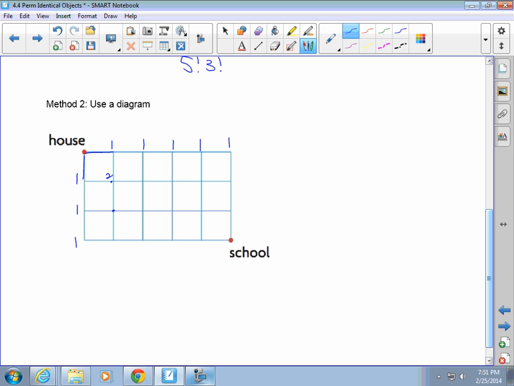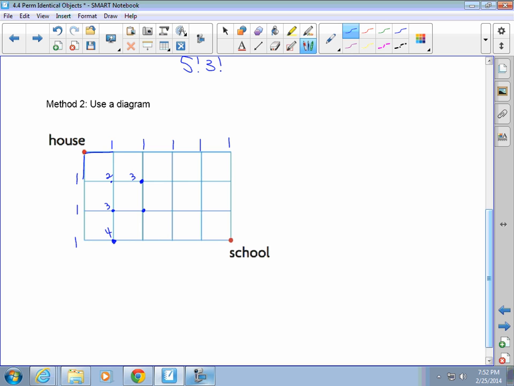To get to this distance, then, she would have had to go 1 over, 2 down. So she'd have to go 3 blocks. If she wanted to get to this spot here, she would have to go 2 over, 1 down. So she would have had to travel 3 blocks. If she wanted to get to this spot here, she would have had to have gone in some way, shape, or form 1, 2, 3 blocks this way, 1 block that way, so she would have to travel 4 blocks.